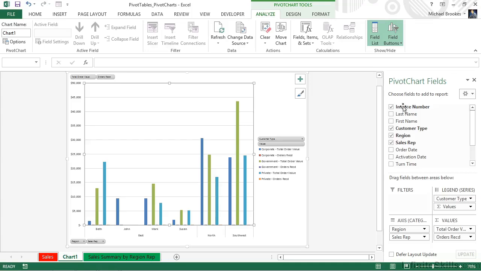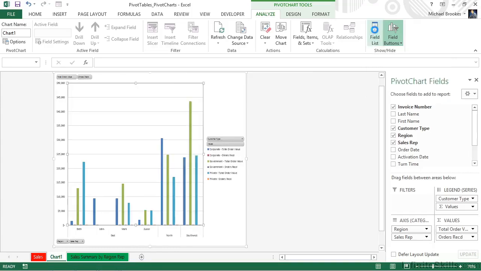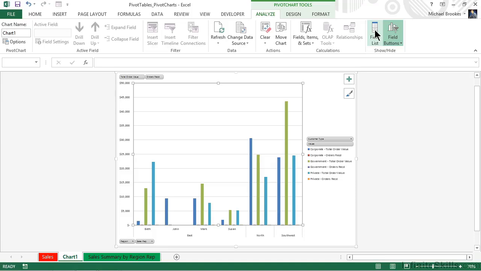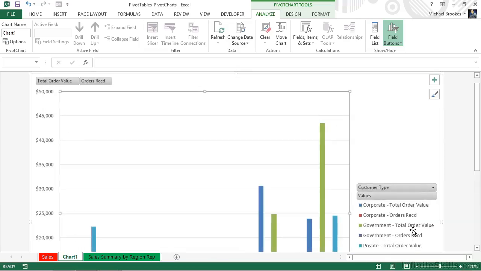The other thing we notice is on the right-hand side of the screen, we have the Pivot Chart Fields list, just like in the pivot table itself. This field list can be toggled on and off, either by using its own Close button, or by toggling it from the Show Hide group as well. We'll go ahead and turn that off because we're not going to be specifically working with it, and this gives us a little bit more space on screen. Now, I do want to go all the way down to the bottom right corner of the screen and zoom in so that we can actually see some of the things that we're working with on the chart. This means we'll have to scroll a little bit, but I think it will make working with things easier.